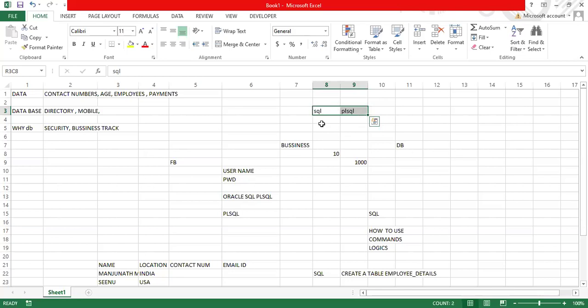When you go through SQL and PL/SQL, you can work in any kind of project, whether your project is on the analysis part, where you can use the commands, or the implementation part, for example if you have to write fresh logic for your client, you can go ahead and write it.